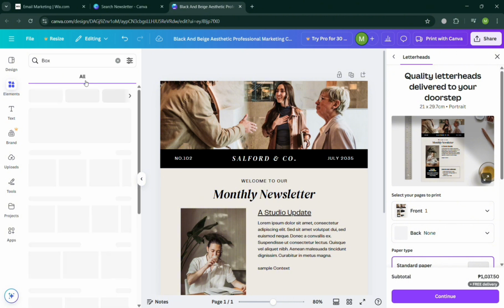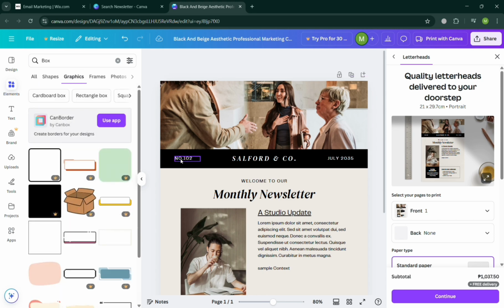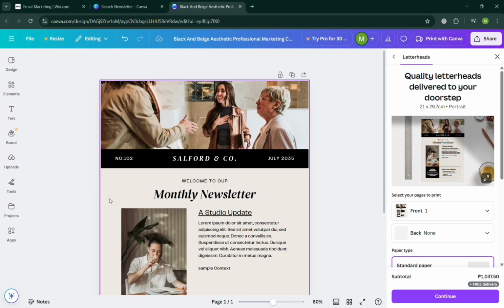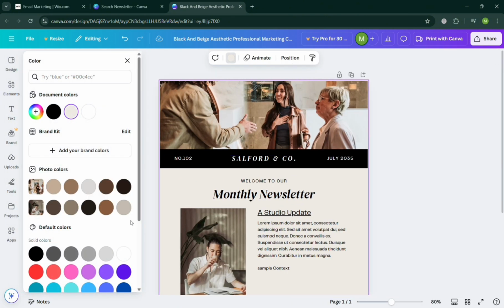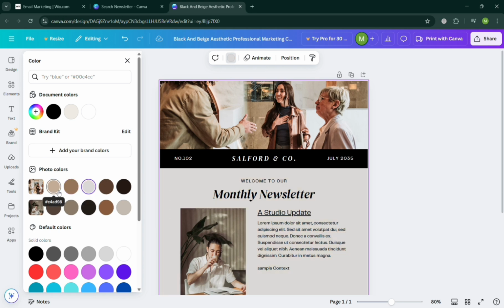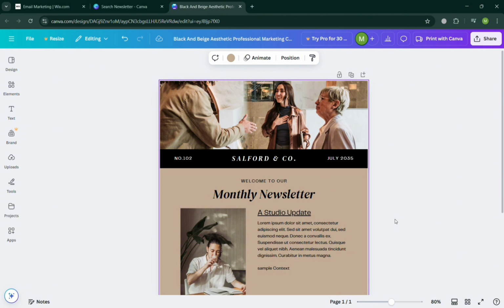And on the left side panel, you can navigate to add different kinds of elements like boxes, graphic design, frames, photos, different kinds of shapes, and many more. Or if you also wish to customize the background, you can simply click on the top panel after clicking the background, and it will show you here on the left side panel some of the color palette that you prefer. You can simply click on it, and it will show you that the color of the background has now been changed. So basically from here, we can start customizing the content of this template depending on our preferences using the editing tools on the left side panel and many more.